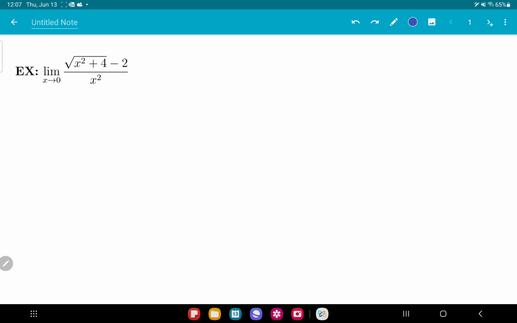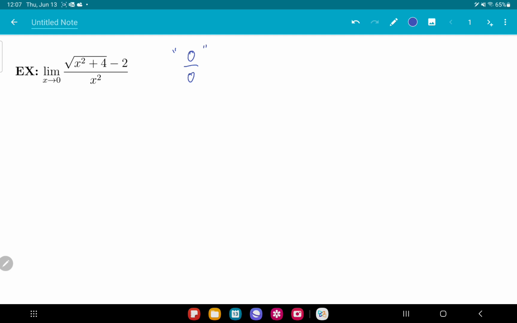The problem is if I take this 0 and plug it in here, I get 0 over 0, which is not defined. So we have what's called an indeterminate form. It's presenting as 0 over 0, but the answer to this limit could literally be anything. Well, from our point of view right now, at least.